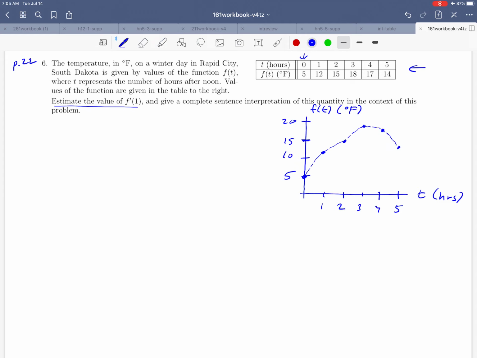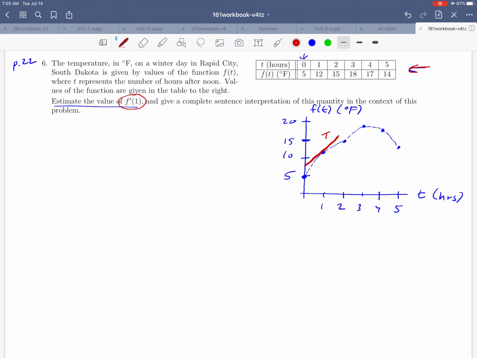Now, how do we do this estimation that they're asking us to do here? Well, remember what f prime of 1 represents again. That's the derivative at 1, which graphically is the slope of a tangent line. So what they're asking us to do is to estimate the slope of this line that I'm drawing, and I'm going to call it t for tangent. But how do we do that? We don't have a formula for our function, and all we really have is a bunch of points looking up at our table here.